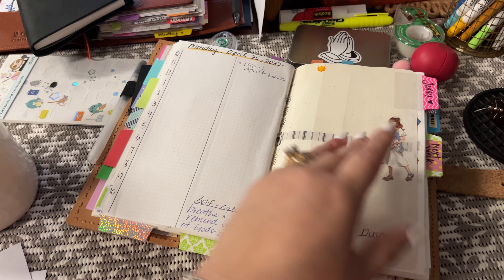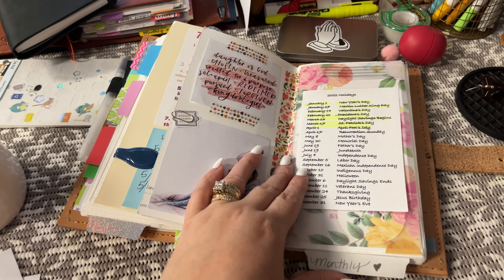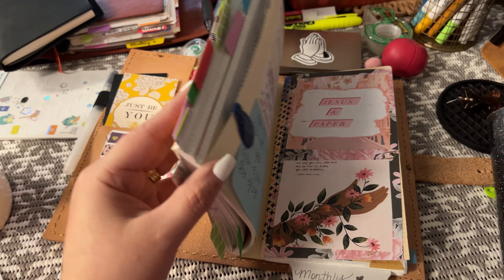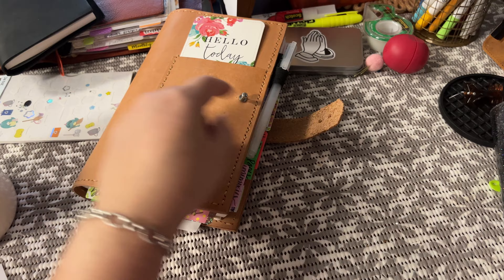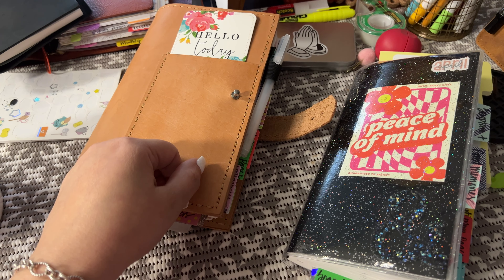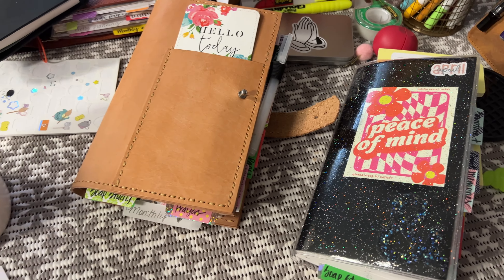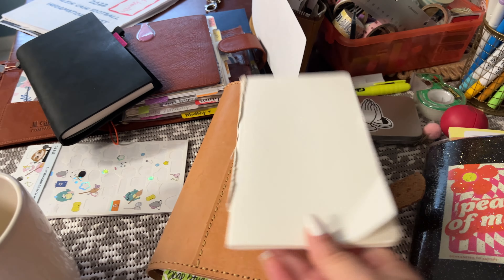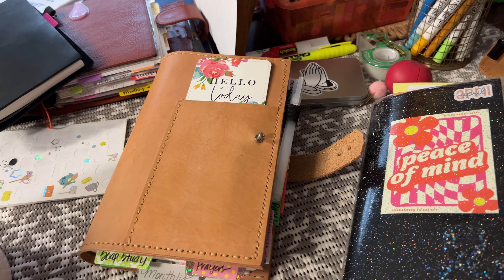I know I'm going back to a standard size. I've got my monthly tucked in here in the back. I am looking forward to this upcoming month. This is a wide size cover — somebody asked — so it's not going to fit an A5. It's going to fit like a Moleskine notebook, meaning those little books you can get at Target. So this is an A5 size, that's not going to fit. Normally I put standard TNs in here so I can have all my tabs sticking out, but the Moleskine size is definitely going to fit.